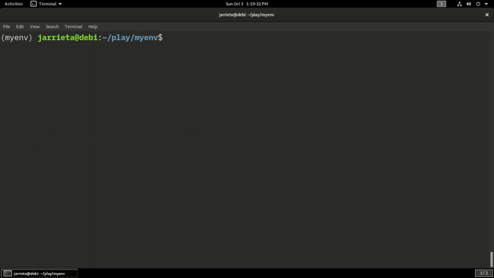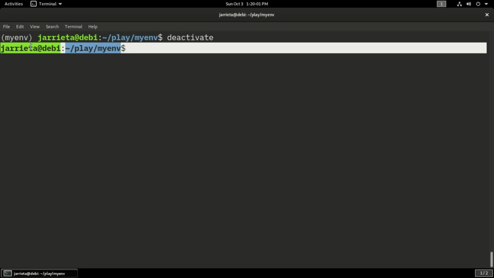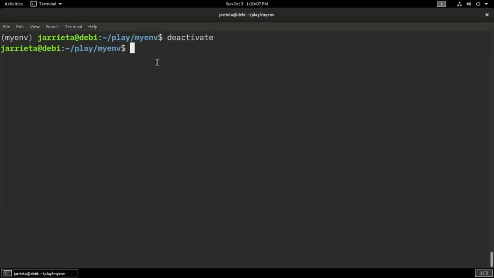When I am done with my environment, I can do whatever I want here. I can install other packages, uninstall them, install matplotlib, whatever. And when I'm done and I want to go back to my computer, one of the things that sourcing the environment did is that, because I am in my env, there is a thing called deactivate already in my path. Deactivate. If I do that, notice how the prompt will change. You see, it is no longer in my env. I am back at my normal computer, my normal Python, the one that I always use.